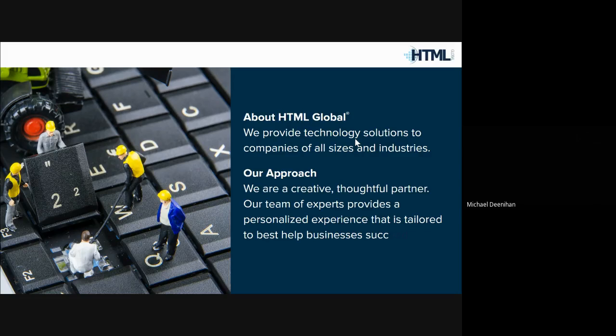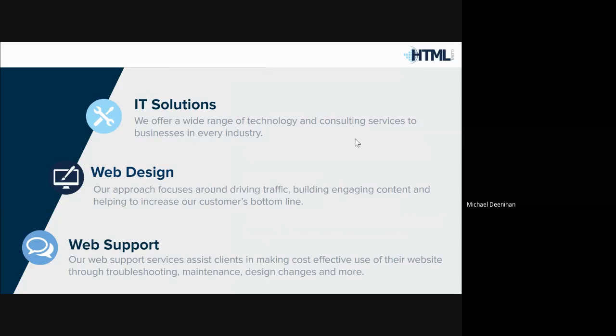We are a creative, thoughtful partner, and we have a team of experts. We are not a one-man shop, but we have people in all different fields that specialize in whatever we can provide. Those individual fields are IT solutions, web design, and web support.